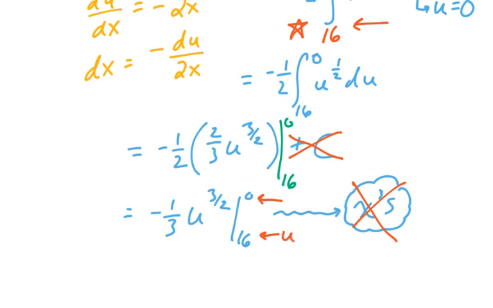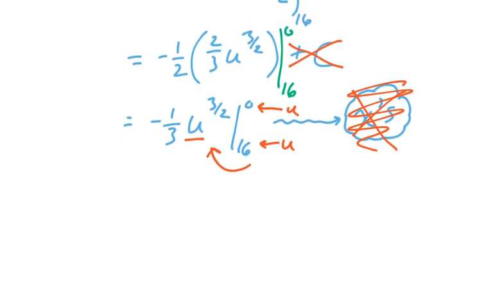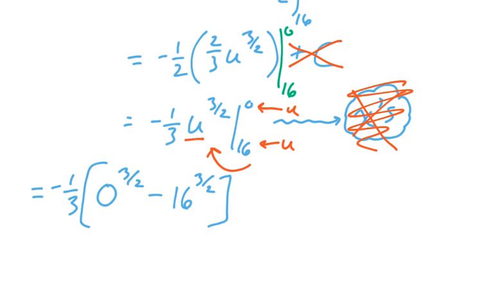If these are in terms of u, and we've got u here, we just plug them in right now. Don't go off into x mode. We don't have to. Save a step. Let's try it. All right, the negative 1/3, it's a constant, so I'm just going to let it sit out for a little bit while I plug everything in. Okay, this becomes 0, plug in the top number first, minus, plug in the bottom number next. And that's what that would look like.